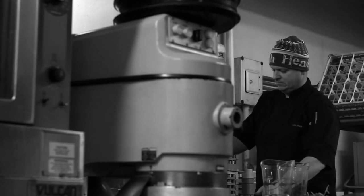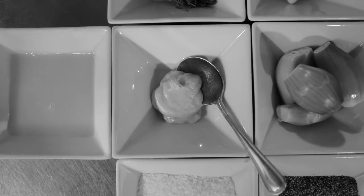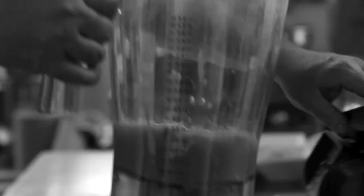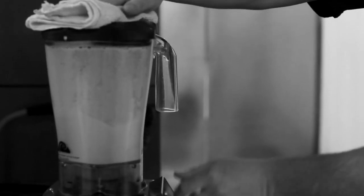To make the vinaigrette, we start with our Midas touch vinegar, and then we add some pasteurized egg yolk, a little bit of Dijon mustard, shallot, garlic, and a little fresh thyme. We start to emulsify that with a little bit of Dijon mustard, and then we add the oil to bring it all together.